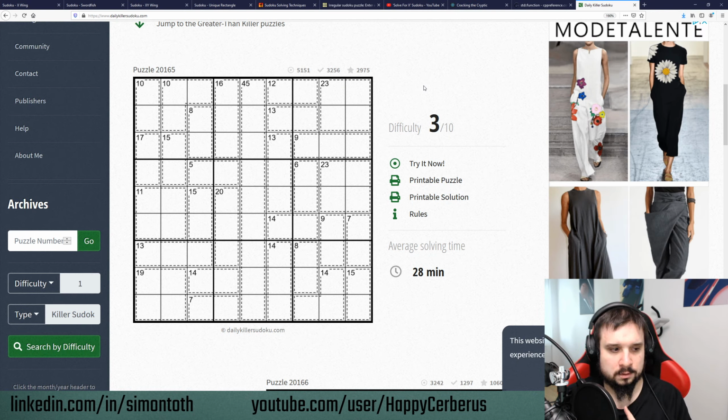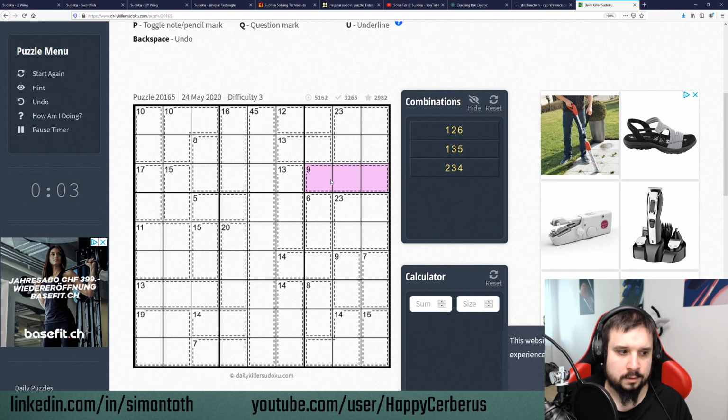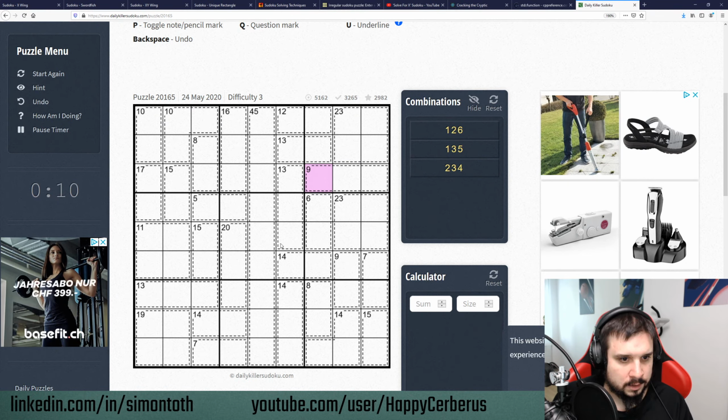Anyway, so killer Sudokus, essentially what happens here is you have the normal Sudoku setup with the 9 blocks, each of 9 elements. But then on top of that, you have these sum blocks. So these are still blocks, as in within this block, I need to have unique numbers. I cannot repeat them. Well, this is a bad example, but let's take something that's actually crossing.